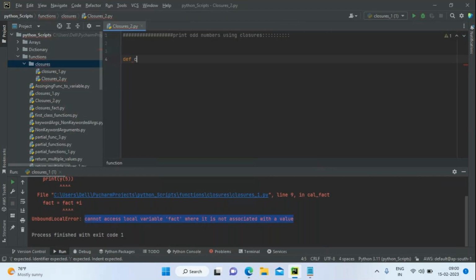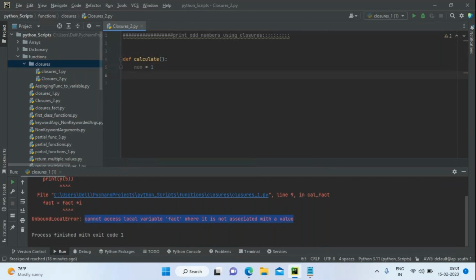It should have an enclosing function, and then one more function inside that enclosing function, which is the nested function. I'm going to have a number called num equal to one. This number is going to be a local variable for the outer function. But if I use this variable inside my nested function, I can say it's a free variable.